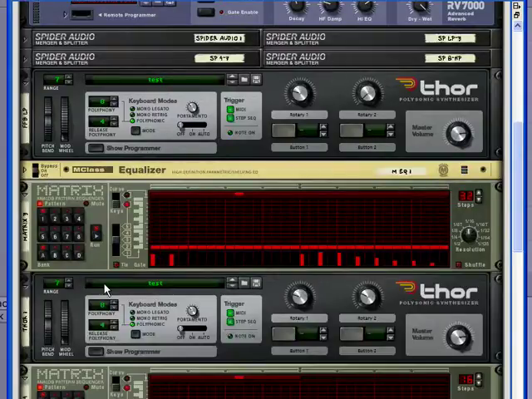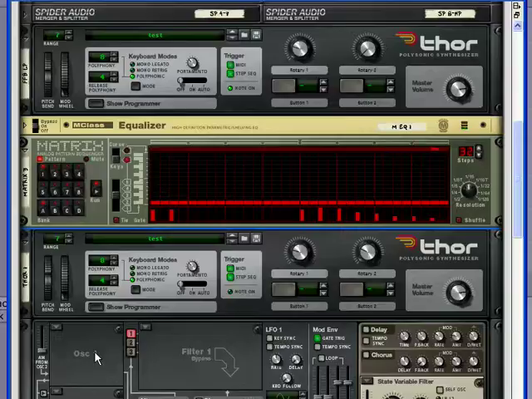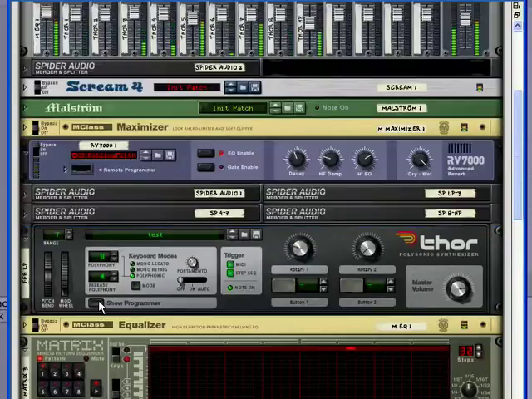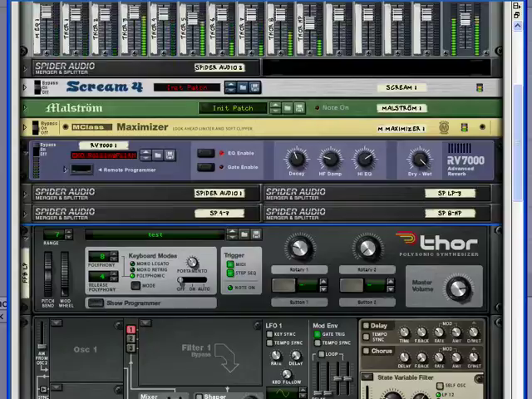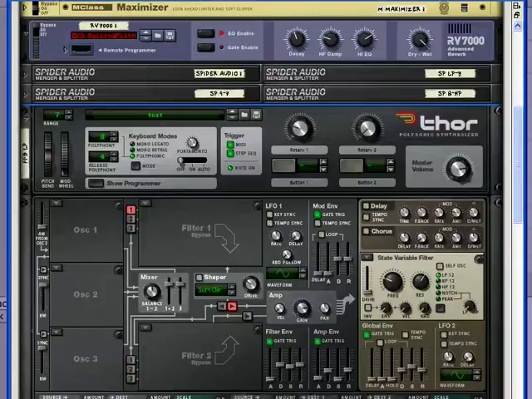So now I'm going to open up one of these Thors. Well, let's start with a low pass. Of course, we can control the type of gate that the matrix is sequencing by using the amp envelope. So I could make it a much more sustained bass note that's coming from this low pass filter. Or very quick and snappy.